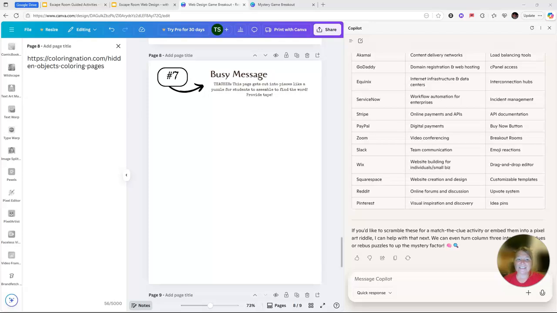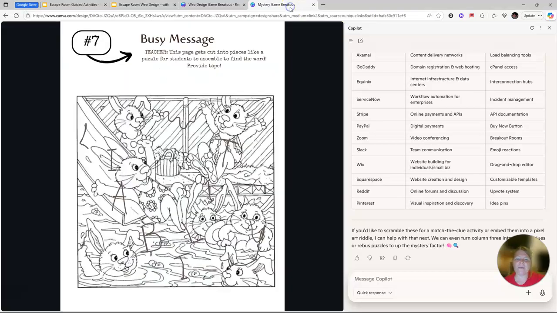All right, we're down to our last puzzle. Number 7, busy message. So your example here is you're just going to find a busy looking page. Don't worry, I give you a website. And you're going to draw a word on here. I like it best with just a handwritten look. I mean, you could put letter boxes on here if you really wanted to. I just think it blends in a little bit better if you sort of hand draw it. So it's a little more mysterious, if you will.